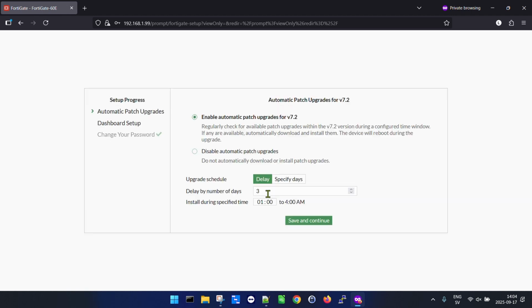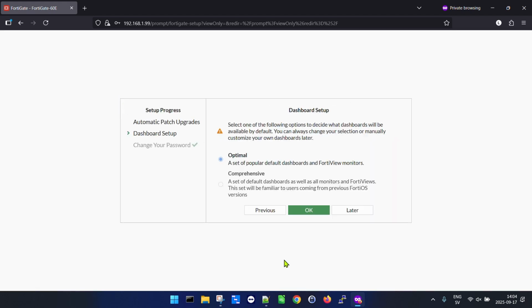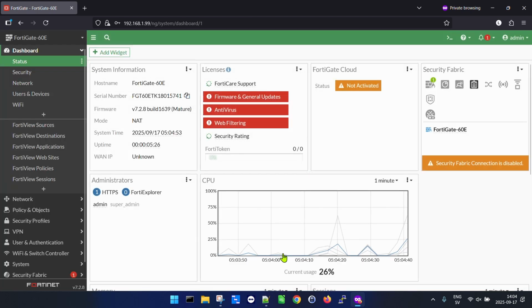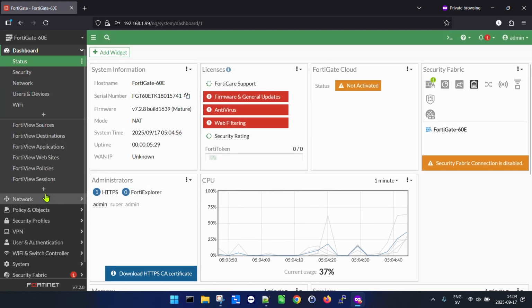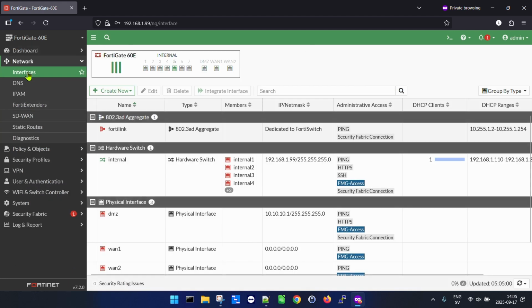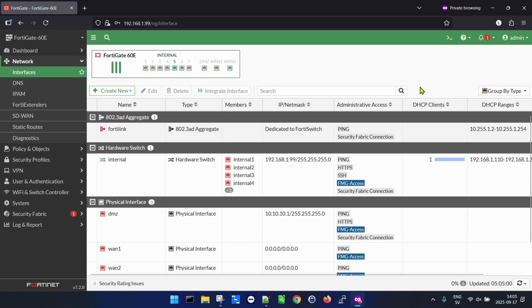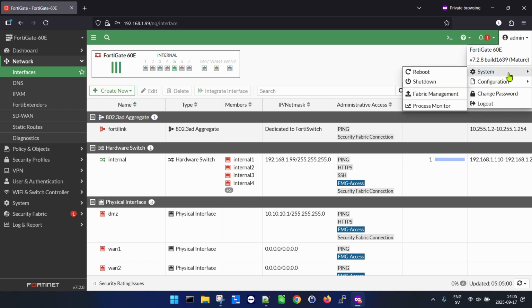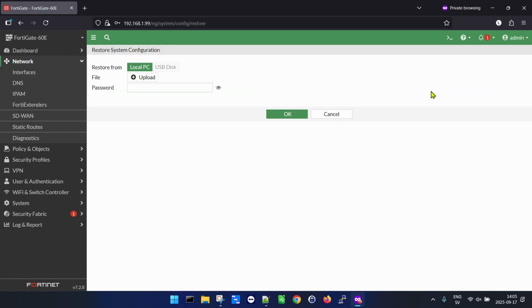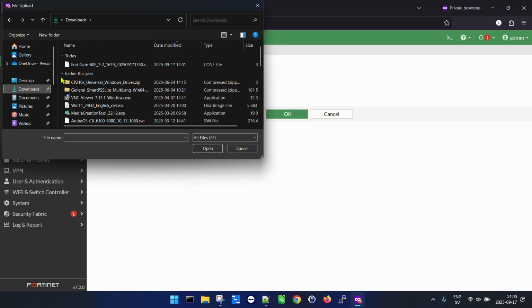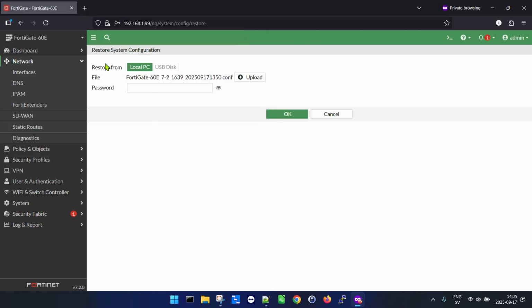Here we can see this is the initial setup for the firewall, so it indeed is a factory reset firewall. It doesn't matter too much because we are obviously going to restore the config file. Indeed, it's factory reset. We can see here under interfaces, my LAG is gone, my SD-WAN is gone. So we are going to head to the admin configuration, and this time we are going to press restore. File, we will press upload. We will select the conf file that we just edited, and we are going to press OK.